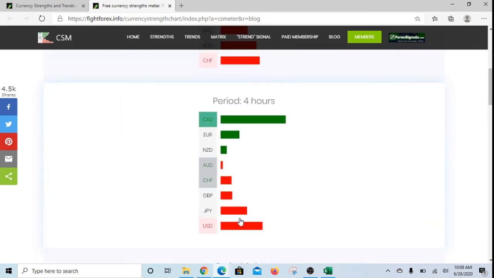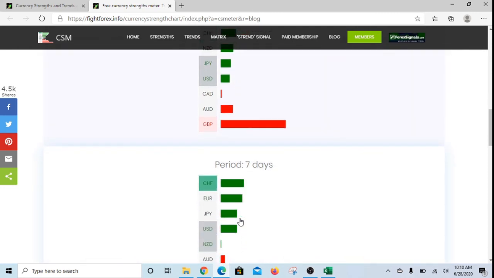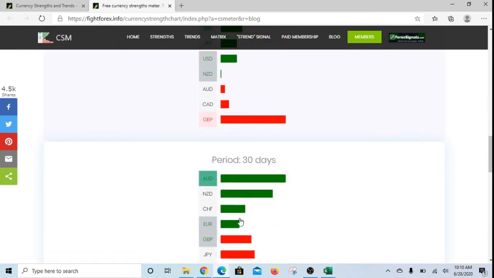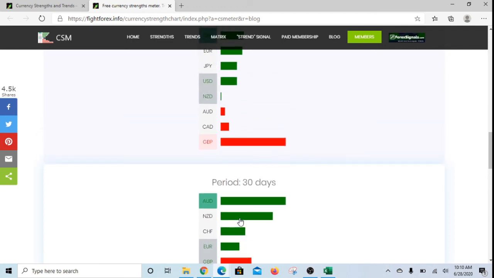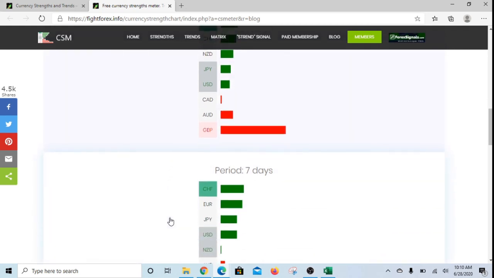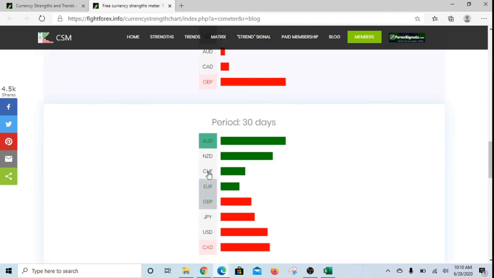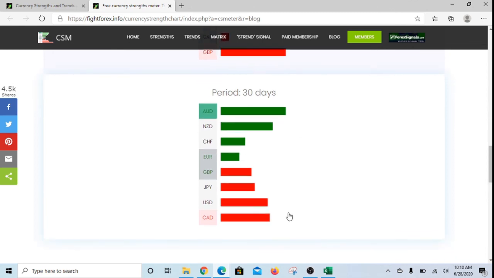Now, how does it help you, right? So obviously, there are multiple ways you can use it. You can look at each of the time frames that you're comfortable with. Some people use the daily time frame and look at what they want to trade on that day. Some people look at a weekly time frame. They're more of a long-term trader. And if you're looking at a bigger trend, maybe this gives you more help in making your trading decisions.